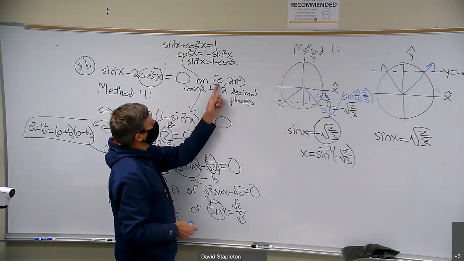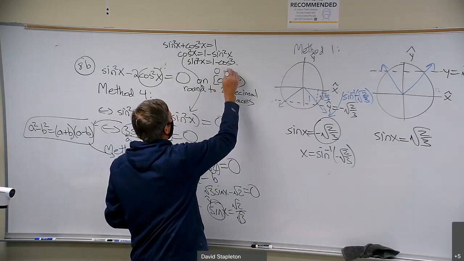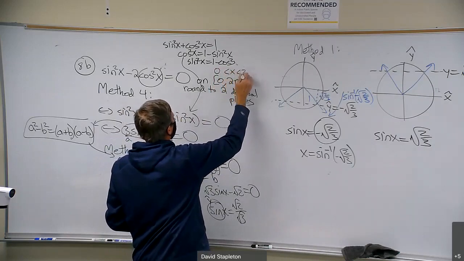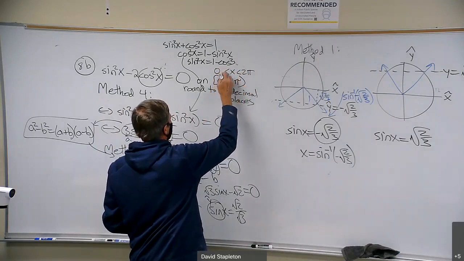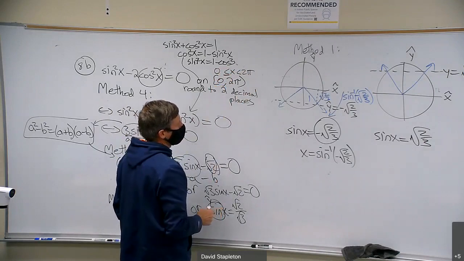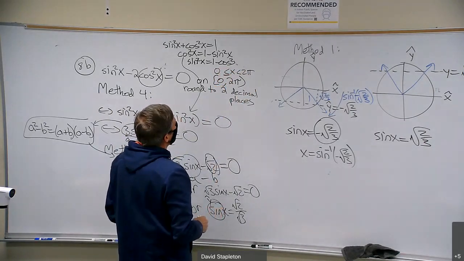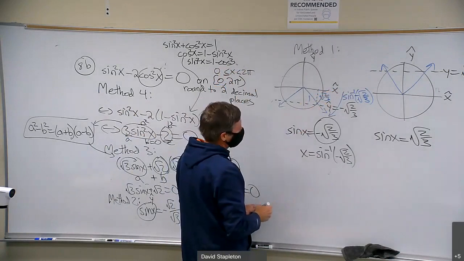Not a solution because I demand 0 to 2 pi for the interval. This notation means x between 0 and 2 pi. Round bracket means strict inequality, but the square bracket means include the end. So x between 0 and 2 pi possibly equal to 0. And so this is a negative angle. I can't include arcsine. What do I want to use instead?